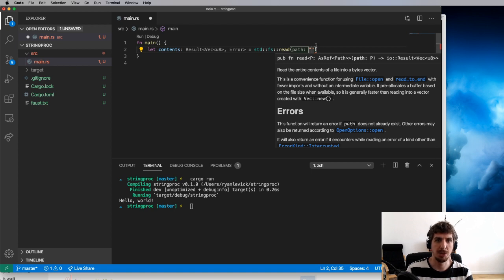If you look here, for those that have not done a lot of API design in Rust before, this is a fairly common pattern where instead of specifying the exact type that you want to take in as an argument, you specify some sort of trait that allows you to convert whatever type the caller gives to you into the type that you need.